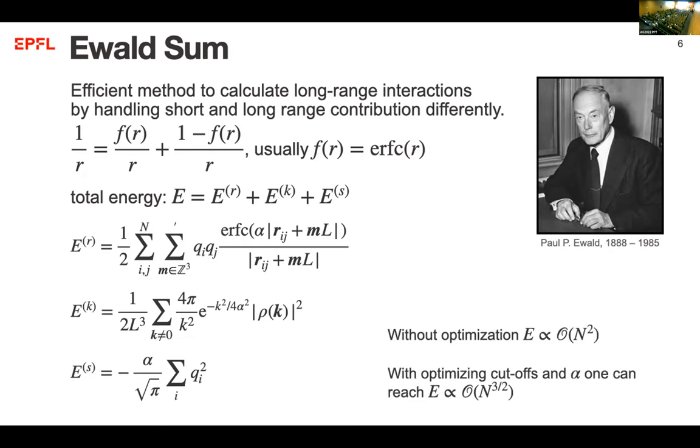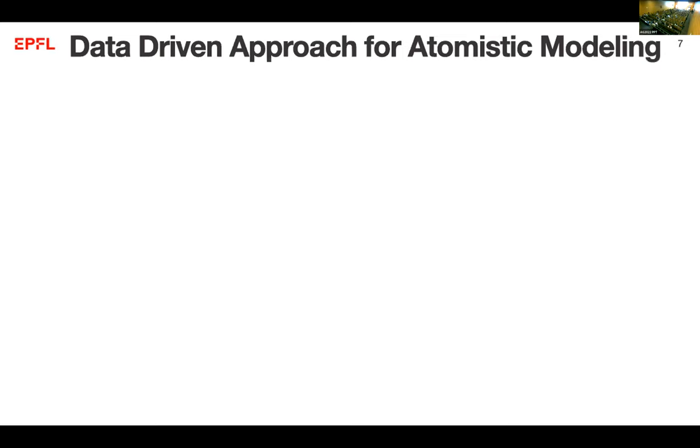Now you could do simulations. You put in a short-range term, like some Lennard-Jones potential, and you can run simulations with point charges. But actually, can we also learn this long-range effect in simulations? So let's talk a bit about a data-driven approach to this, not from a physical aspect, but from a data-driven aspect. What I would like to learn is to predict the energy of a certain distribution of atoms, as many of you do.